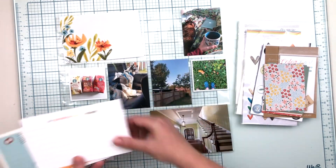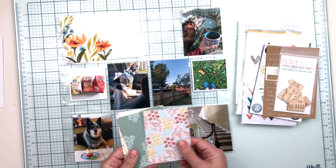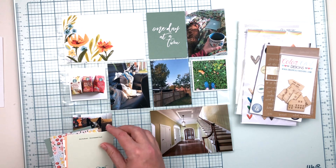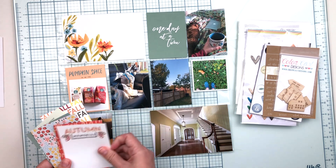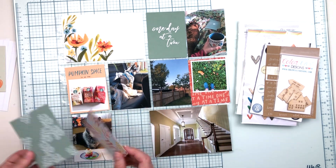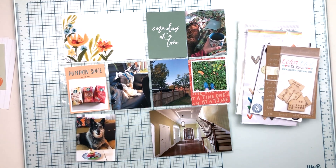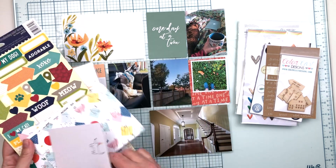I'm also looking at things that help tell the story of this week. I look at my calendar and the notes I took and think: what are the main themes, the main stories I wanted to get written down for this particular week? Sometimes it's just a random photo of a cat on a chair that doesn't need to be in this week. But if it's the photo of the two dogs in the back seat of the truck, that helps tell a story of something that happened this particular week, so I definitely wanted to keep that.